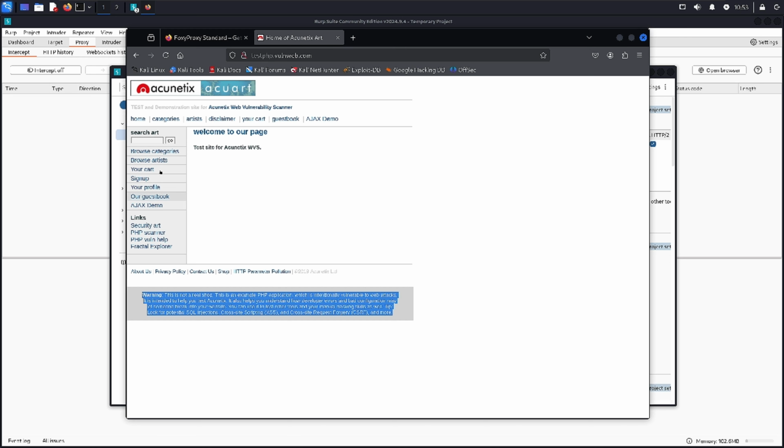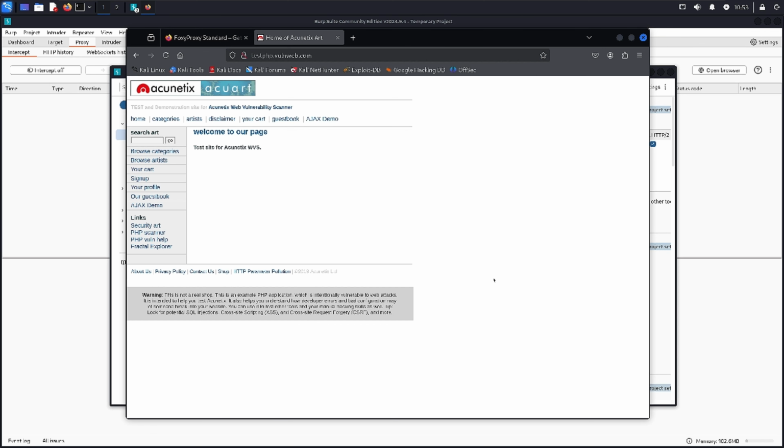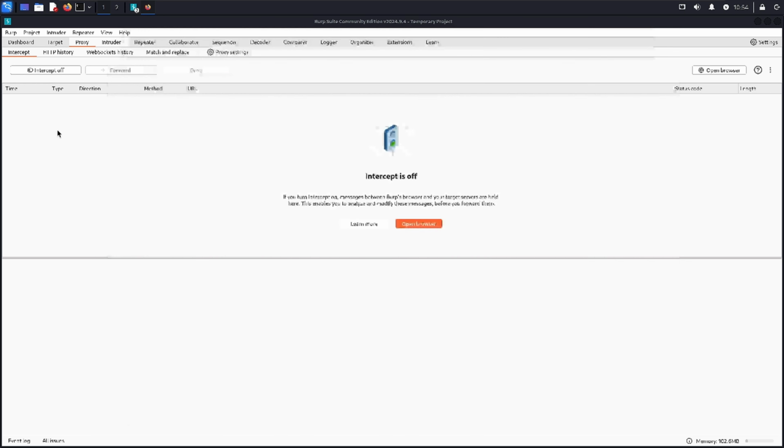Also along with that, you can test other things over there, low-hanging fruits. This is actually a good web page. You don't need to install it. You just need to navigate to this web page and intercept the traffic. In a minute I'm going to show you how to do that, so you don't need to worry about it. This is a fantastic web page for a beginner to configure Burp Suite.